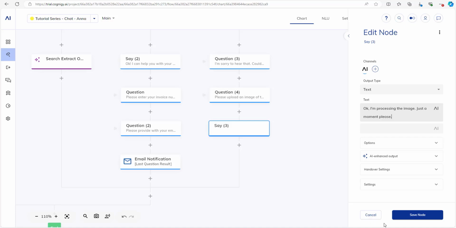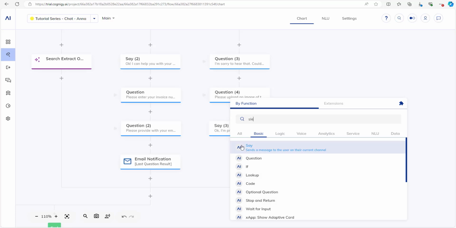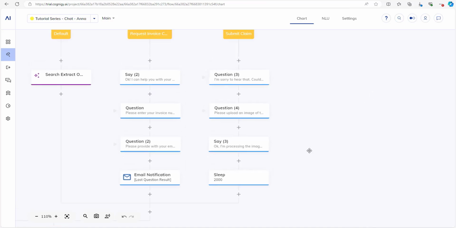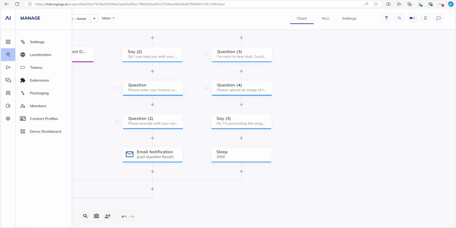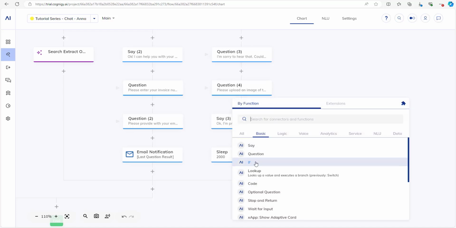And then immediately after that, we'll acknowledge the upload. So we'll say, okay, I'm processing the image. Let me have a look. And then I want to add a so-called sleep node that pauses the AI agent for a couple of seconds. So 2000 milliseconds, 2 seconds. The reason I'm doing that is that it adds to the user experience because uploading an image and having the bot say something can go really fast, and that's not necessarily what we want. We want to simulate that the AI agent has a look at it, that it processes whatever we just submitted, and we just want to make sure that it's a pleasant experience.